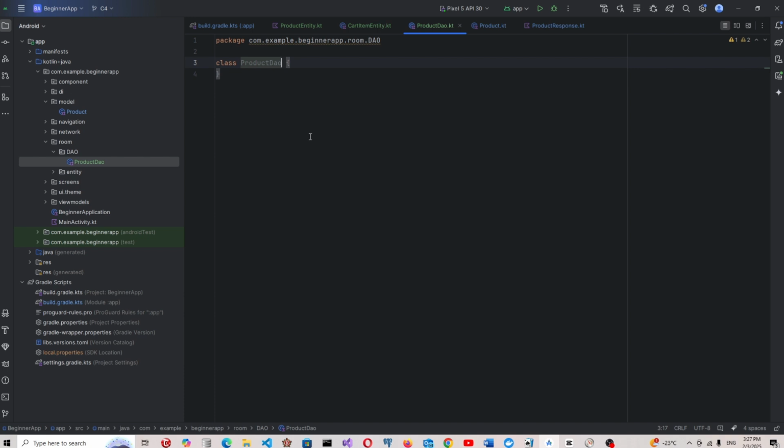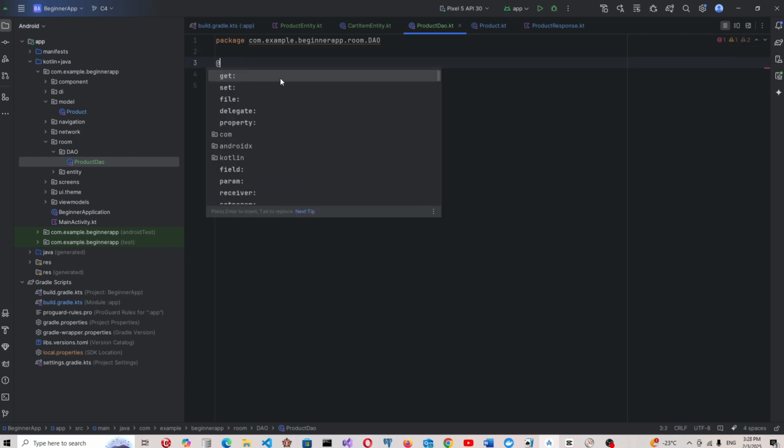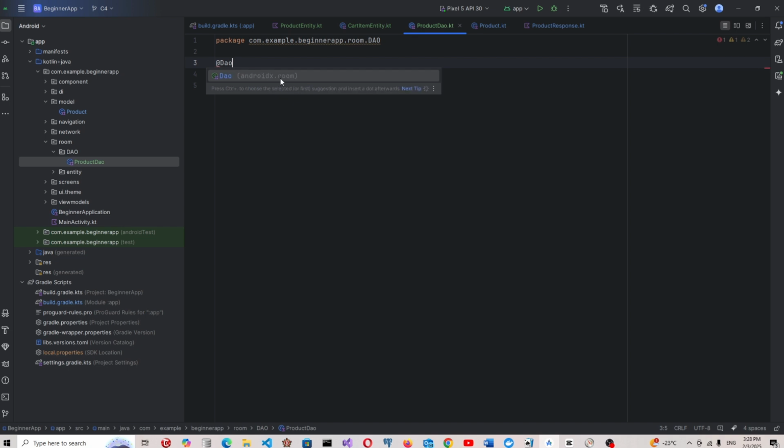For this DAO, we will add the annotation DAO, and this is from room.dao.